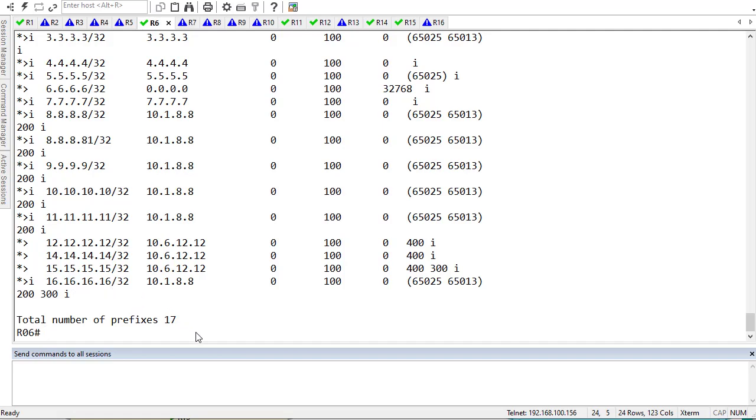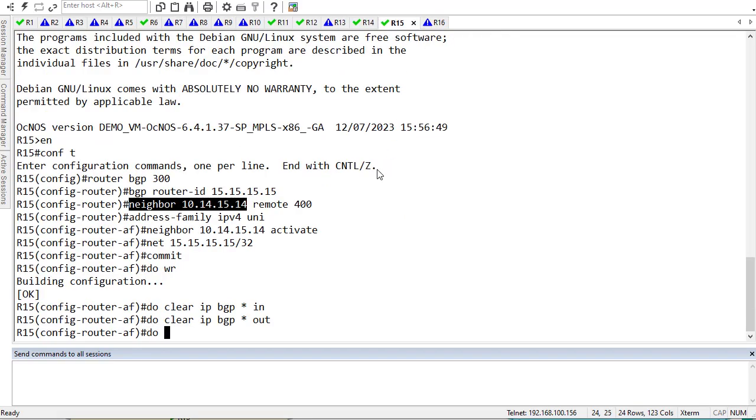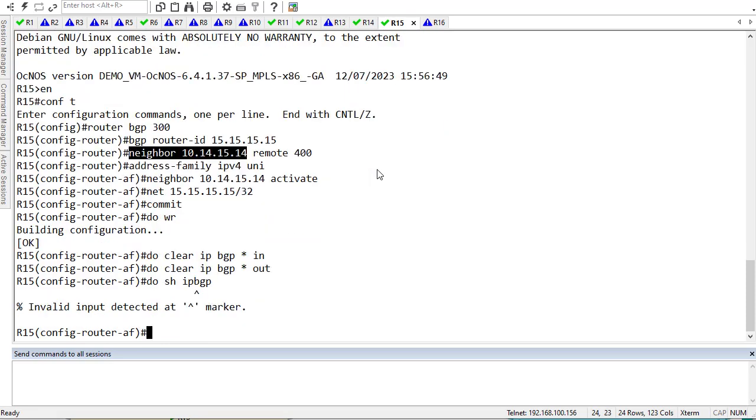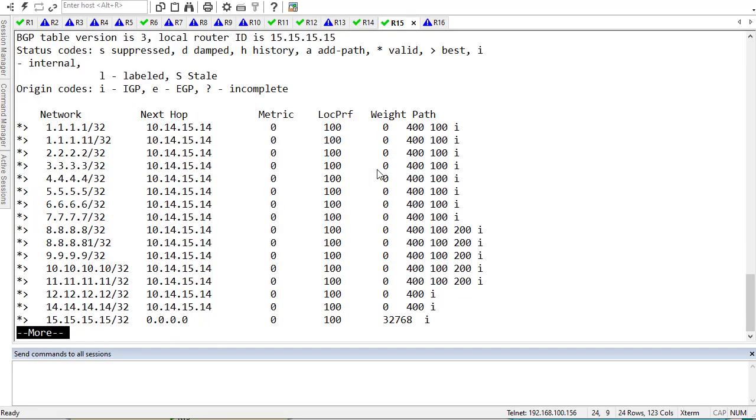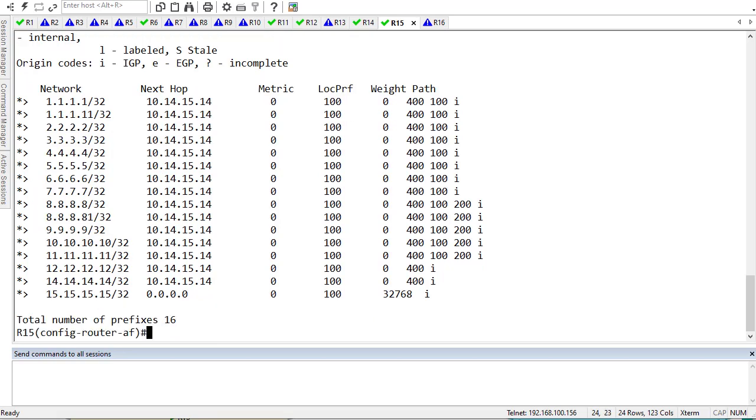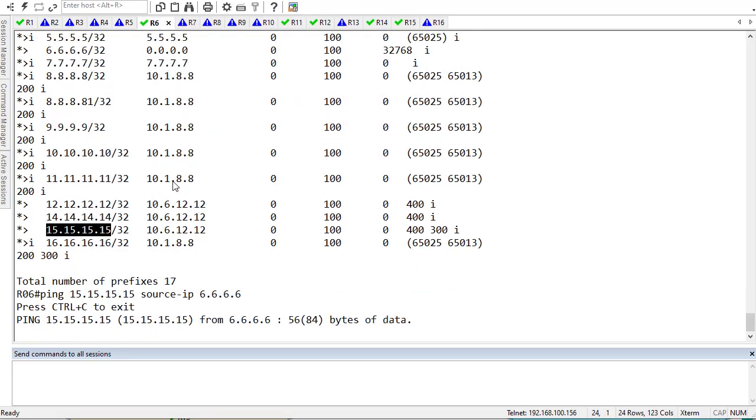And what I'm trying to do is to just try to ping it. Is the ping going through or not? If I just say source IP is going to be 6.6.6.6, because I'm pretty sure that router 15 knows about this. Do show IP BGP, and router 15 of course knows about 6.6.6.6. So the traffic should go through if I hit enter. However, there is a problem.